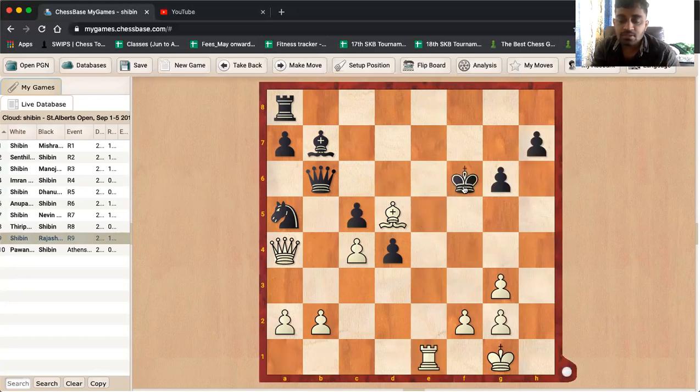And if king moves, there is rook e6 first of all. I win the queen. And my queen sack to a5 is hanging, queen d7 is there. So this is winning for me. And if king goes to d6, then still rook e6 is there. So this is what I was planning.